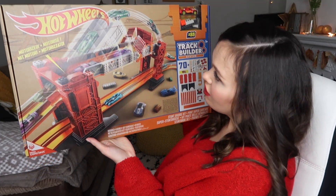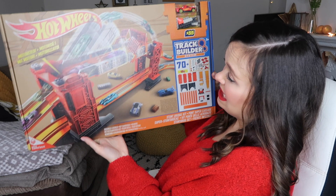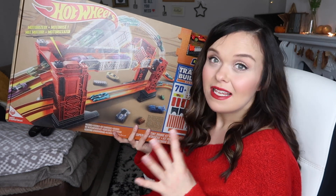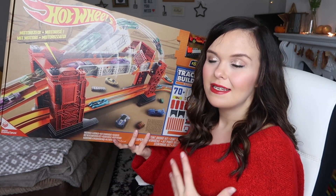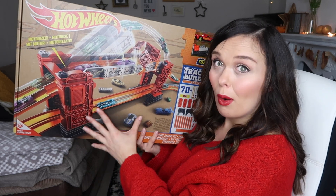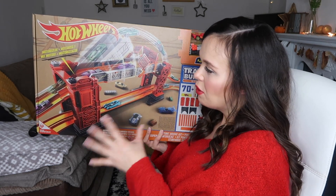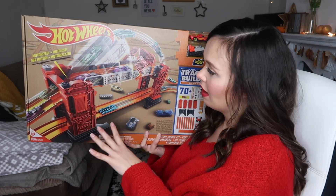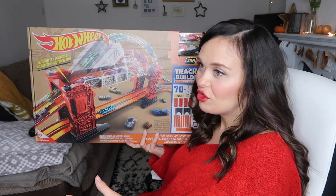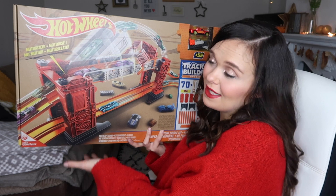I'm going to start with his main present, which is the Hot Wheels Stuntbridge kit — a track builder system with over 70 pieces. He's getting really into stuff like this; he's really into crafts and Lego, so anything that you can build is always a plus for a five-year-old. As a lot of family members have gone down the Lego route, we have gone down Hot Wheels instead. We shopped around and Mark bought this from Bargain Max, but it's always worth doing a bit of price comparing online before you buy anything. He shoots cars into the air and they go over this dodgy bridge track — it's probably going to drive us mad with bits everywhere, but that's what Christmas is about.